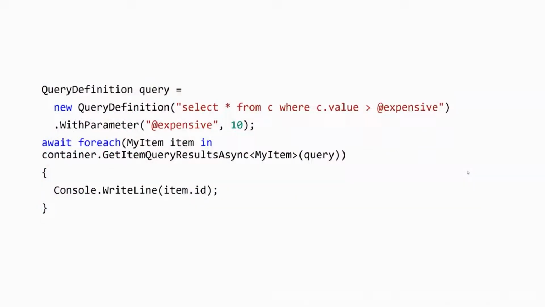This is the Azure SDK for CosmosDB, and here's how we can get back an item or a series of items from a parameterized query. We create a query definition, we pass it a SQL statement, we add a parameter to it, and then we use an await foreach because this gives us an IAsyncEnumerable back that we have to iterate over. Now, from a C# standpoint, this is fairly expressive code. This is what we're familiar with from writing C#. But from F#, it's a little bit more cumbersome.